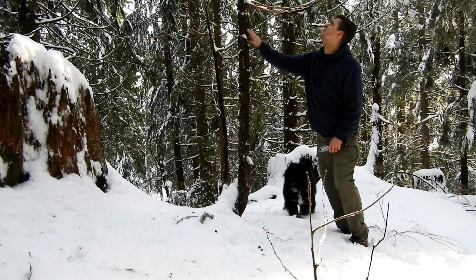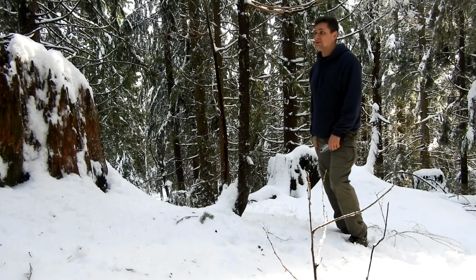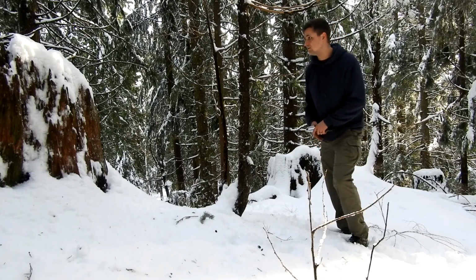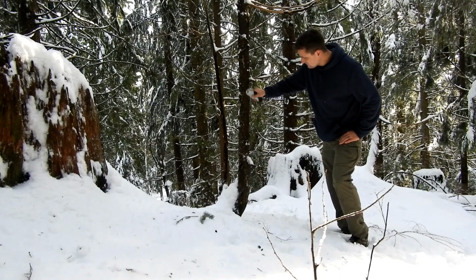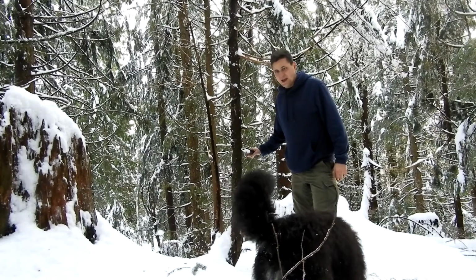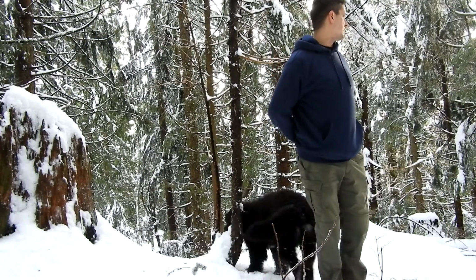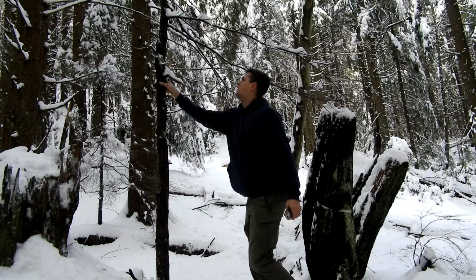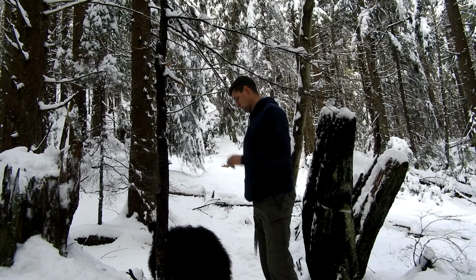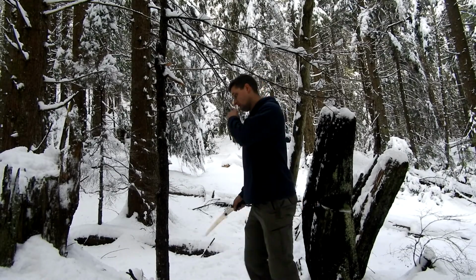Very close. Very close indeed. This is a pine, looks like. Cedar would be ideal, so I might actually try and find that. Let me do a search around, see if I can find something better. Let's see. You know, this might be actually a bit too big for what I need. I don't need much, so let's leave this one standing. Let's find something a bit smaller. This one's a bit better. Much better, actually. Yeah, not a whole lot of cedar that I can find that's dead standing or good firewood, so this will have to do.